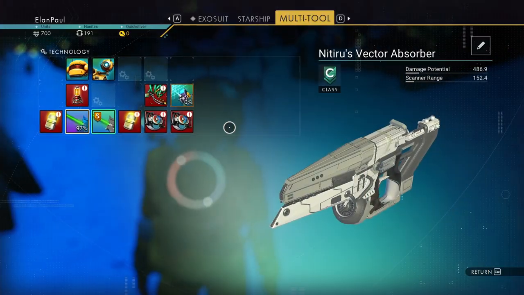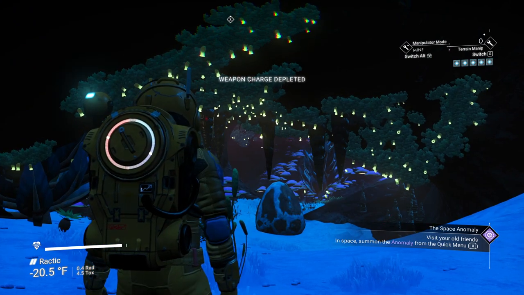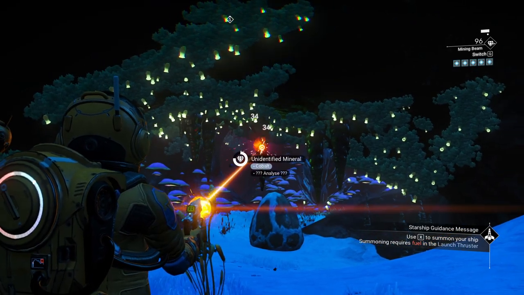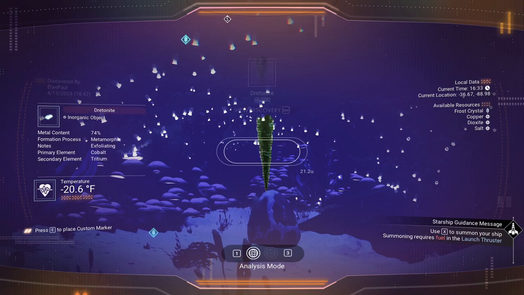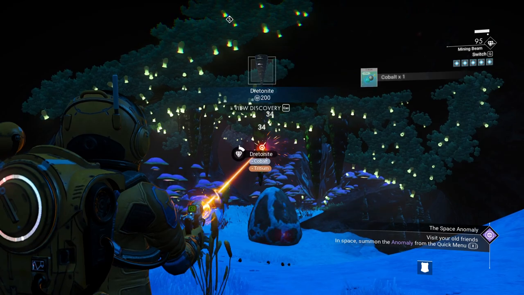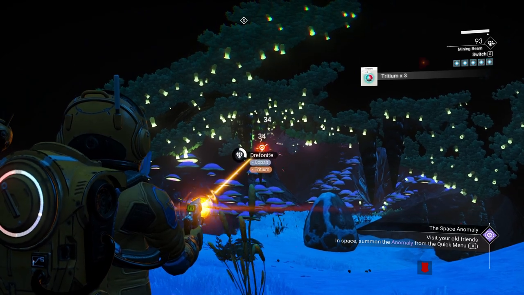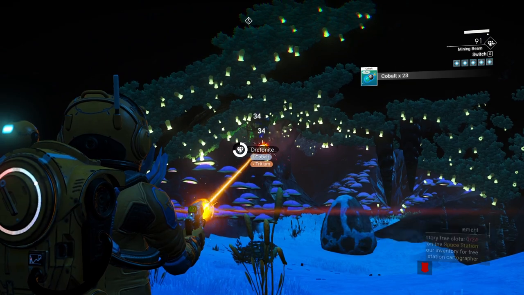There we go. There. Okay, let's see if we can get... I don't want the manipulator. Hold on a second. There we go. All right, now we're getting somewhere. We'll go ahead and analyze it. There's a secondary element, you never know. Tritium. Very useful to my ship that I do not have. So we need some ionized cobalt. We need about 50 of it, which means we need about 100 cobalt.